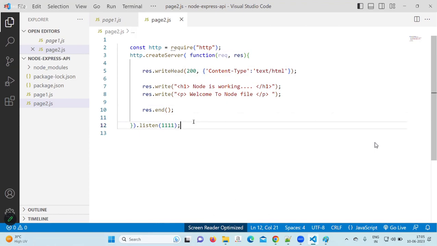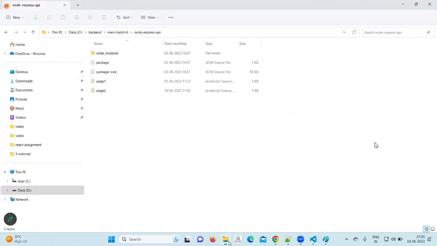So for compilation purposes, I suggest you open a separate CMD under this folder. Okay, so, everyone, let's come now. I hope each and every line you are clear on. Go to this particular folder where you have created the file and open the CMD.